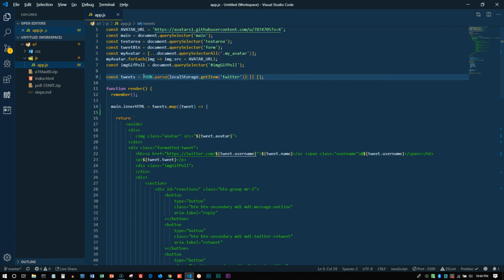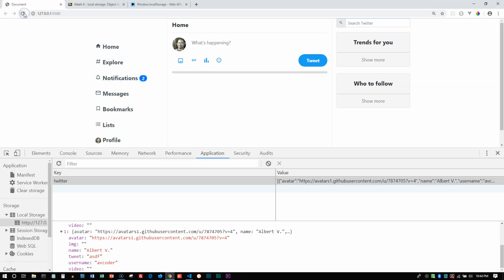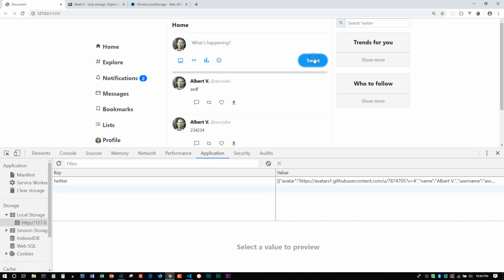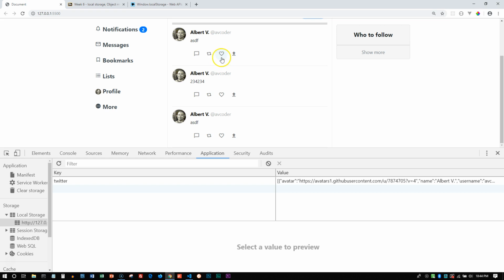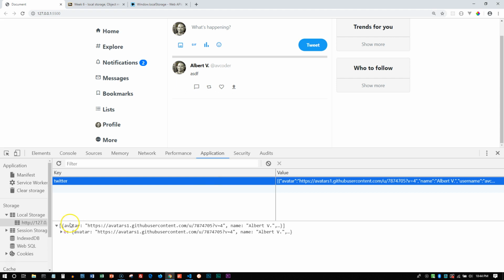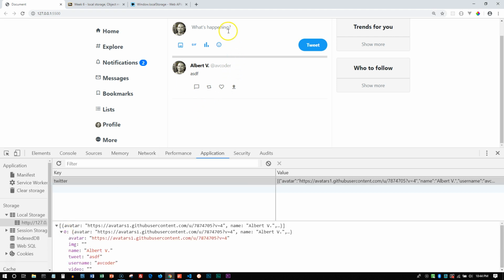Now if I refresh now, let's see what happens. Actually, I should clear the data, so clear all, so no more local storage. Try it now. Oh, that's interesting. How did it remember from before? Let's clear out all, refresh, just to make sure. Tweet, okay. So it remembered 1. Now if I refresh, it didn't show.